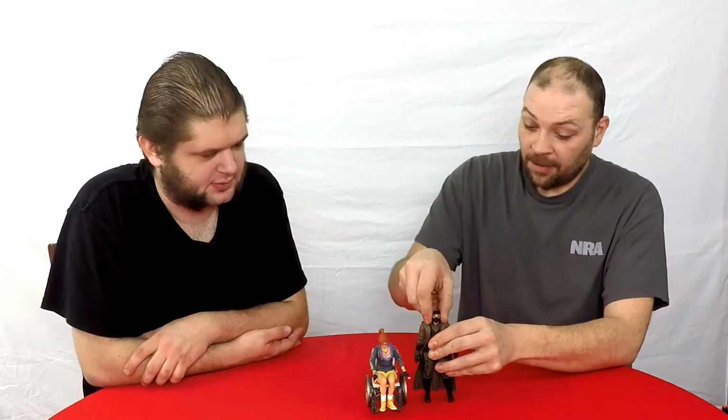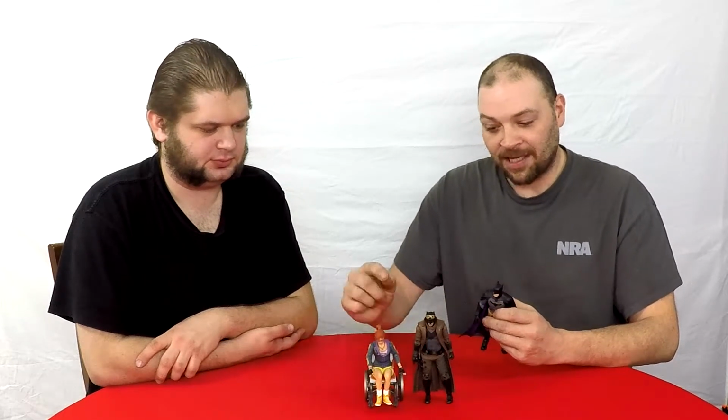So I guess the next step is a size comparison. We're going to go over a couple of the other lines. We got Mafex Batman, what my friend here likes to call hipster Batman. I don't know if I'd go that far, but we got him. Because she's in a wheelchair, you wouldn't really notice the difference, but there still is a little bit of a difference in size. She almost looks like if she was standing, she'd be as tall as him. So you might be able to pass, but if you're picky like me, it would really bother me.